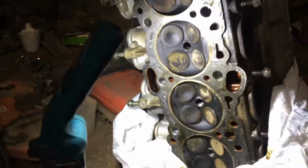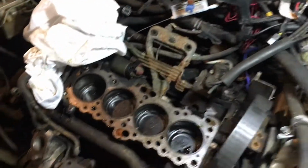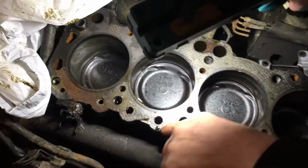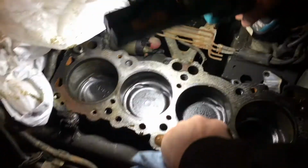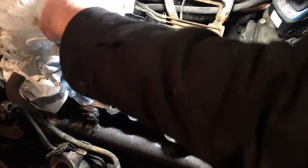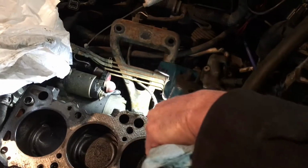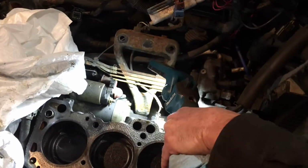So, okay, next question while I've got you here. These passages and everything that I have taken out that has coolant running through it looks terrible. You're talking about right here? Oh yeah, it's probably because it just had plain water, because your water jackets are right below here. This is your oil drain back hole right here. Is there anything we can do about it? Not really. All you want to do is look at the freeze plugs on the back side, and if they're not leaking, you don't have anything to worry about.